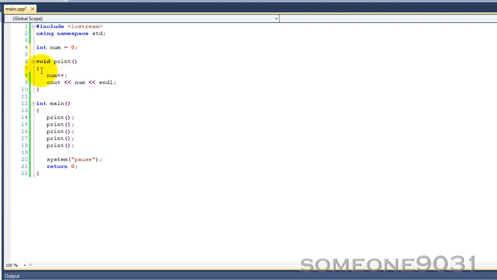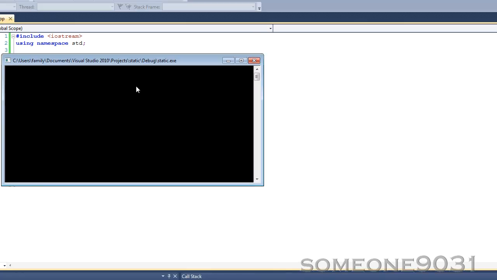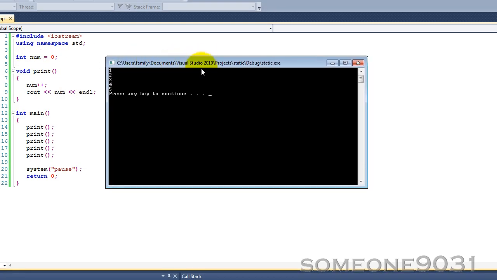The first time print is called, it's incremented by 1, and then when the function ends, its value still stays because it's a global variable, and then the next time it's going to be 2 because the value was already 1. So if you run the program, we shall find that it should print out 1, 2, 3, 4, 5. And here we are, it says 1, 2, 3, 4, 5.